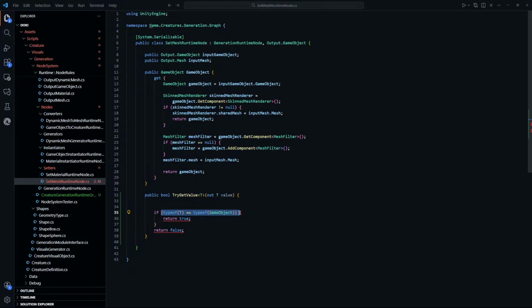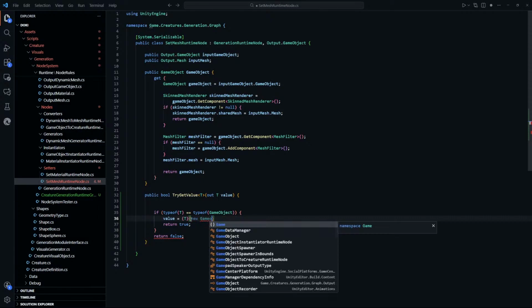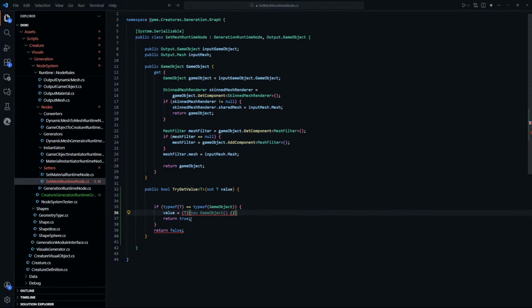So by doing this, we know that T is a game object we're asking for. We have our value here, which is T. Can't we do new game object? Why can't I do this?